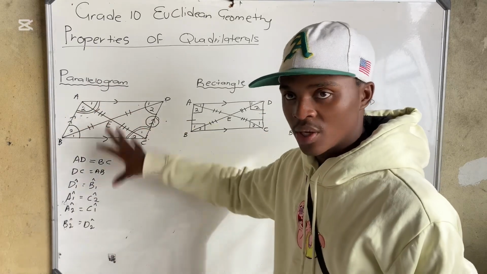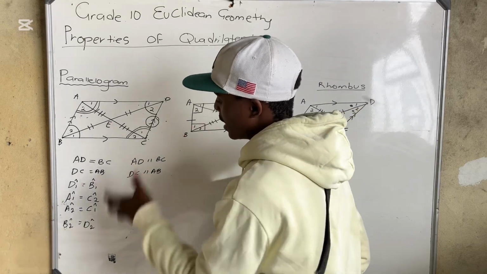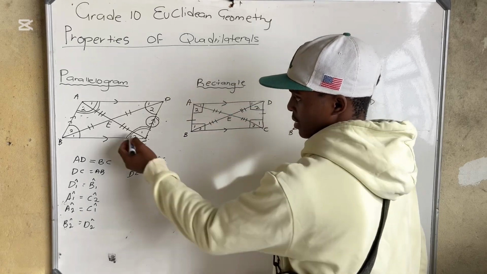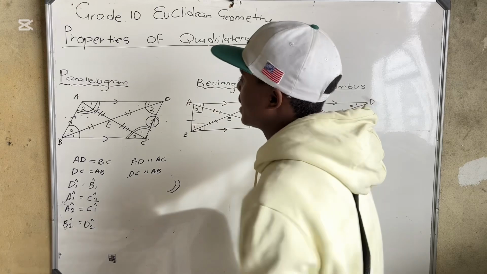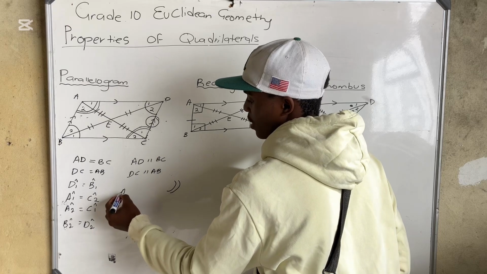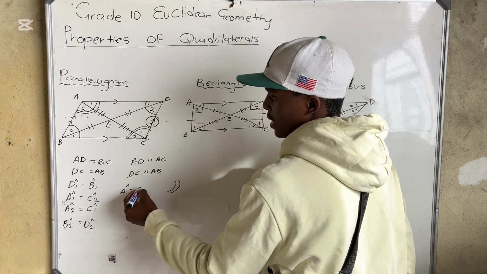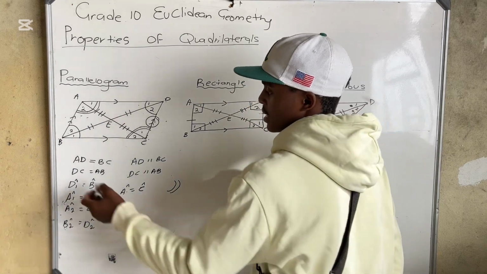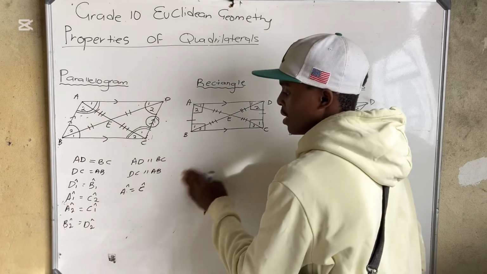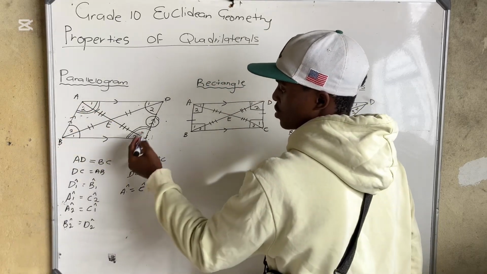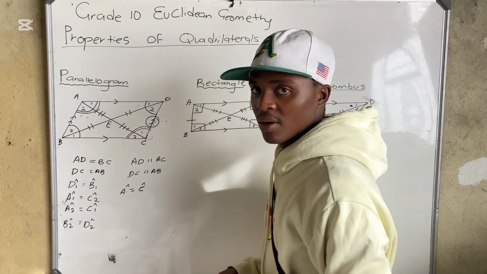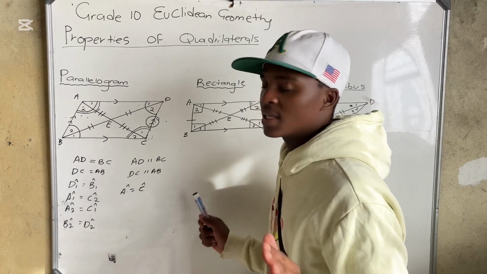So we're not done writing everything. These are your properties. You have to know these things. Then we come to the next thing. Can you see the brackets which are like this? These two, 1, 2, are showing you that the whole of this angle is equal to the whole of this angle. So angle A is equal to angle C. There's another way to write this. You can say BAD is equal to DC, but it's one and the same thing. So angle A is equal to angle C. If you were to write the reason, this is opposite angles of a parallelogram, but as I said, for now we are not writing reasons.